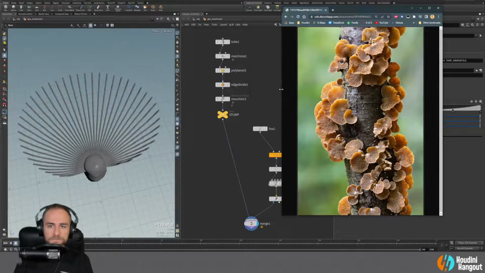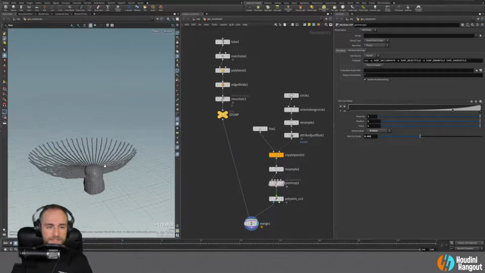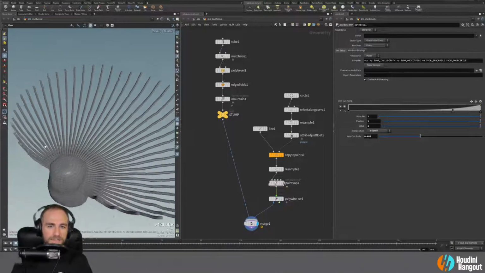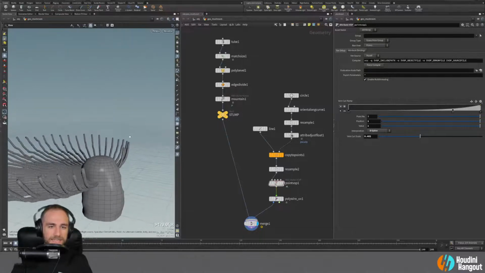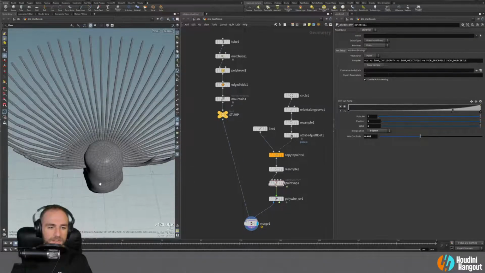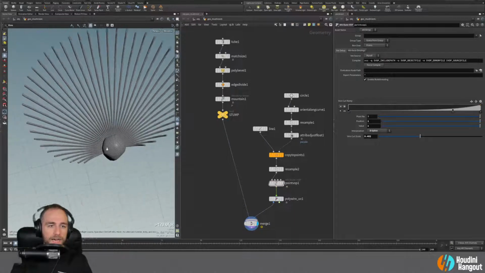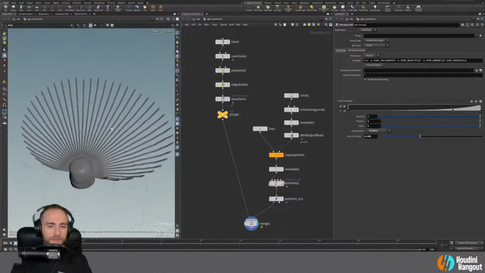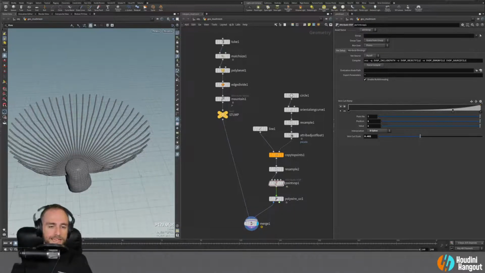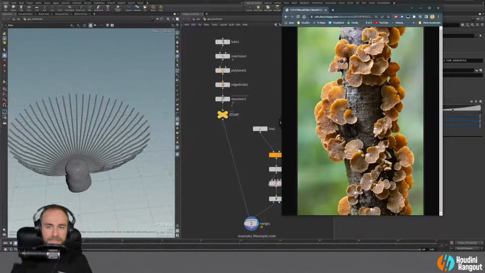So we're basically trying to make little fungusy growths that are going to be on some sort of tree branch, with these little flat stumps in the middle. In fact, that's probably too tall now that I'm looking at it again. I was just doing this quickly last time, but obviously we can easily adjust that. But I've started going with these little spines here that are kind of the inside of these fungus growths.